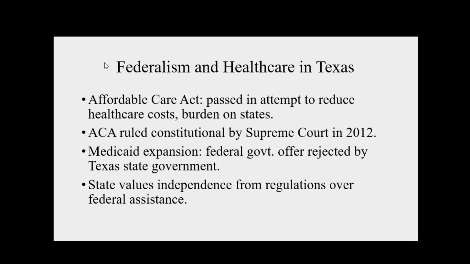But the state rejected it for two reasons. One, $1.3 billion, not exactly small change. And two, what happens if we spend that $1.3 billion and then Congress comes back and says, we can't actually give you $12 billion, you're going to have to pay for it yourself. So Texas said, thank you very much, but we're not actually going to accept this offer. So Texas rejected the Medicaid expansion. So we do still have a fairly large number of uninsured Texans because of this rejection of the expansion.